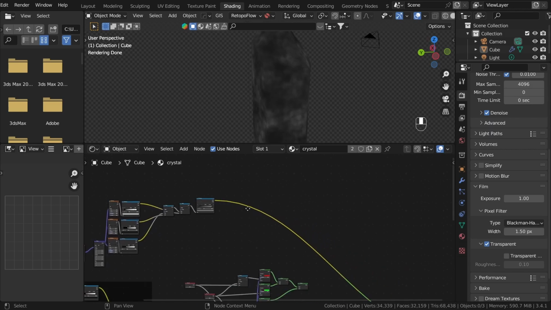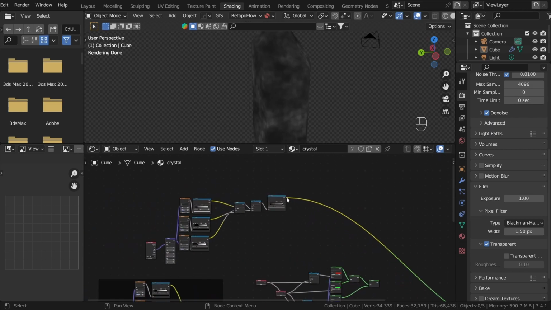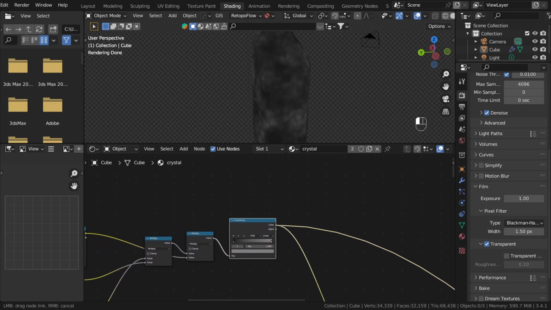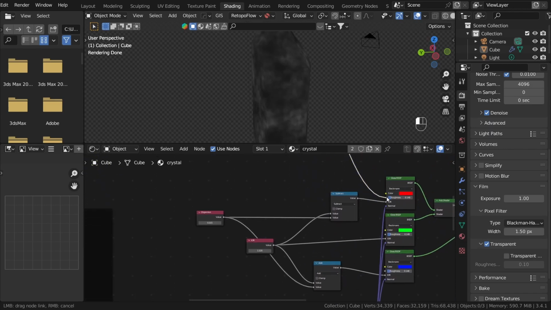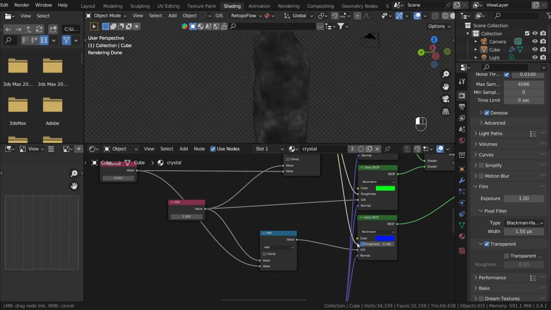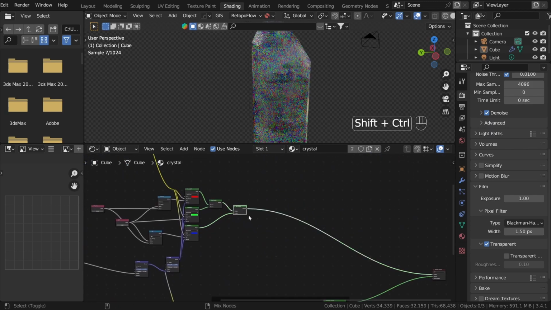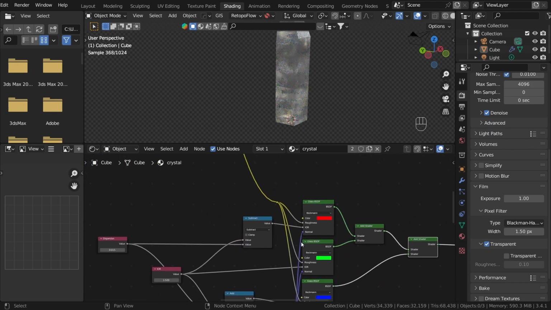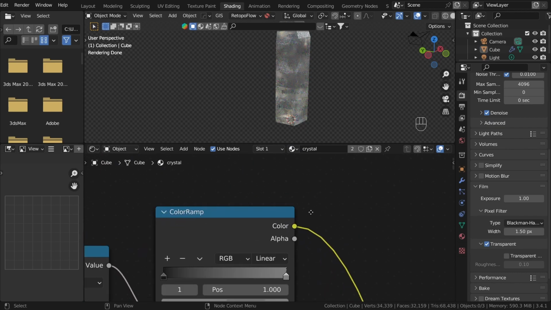And we can plug this to the roughness input of our 3 dispersion glass shaders, not color roughness. I think it's a little bit too rough.